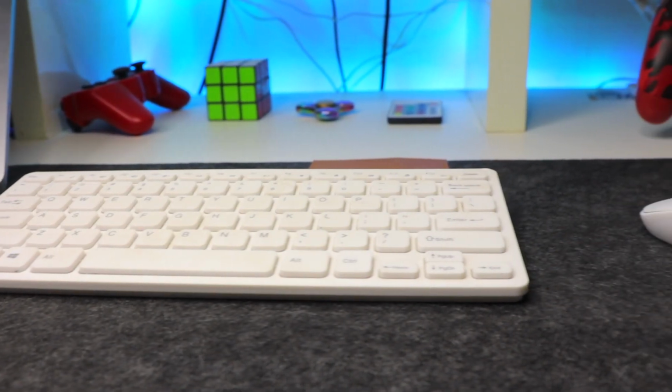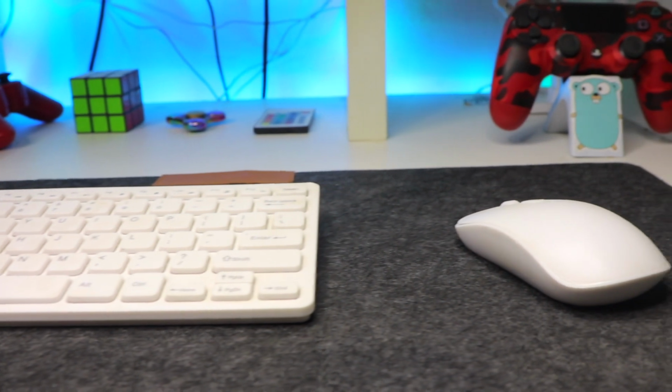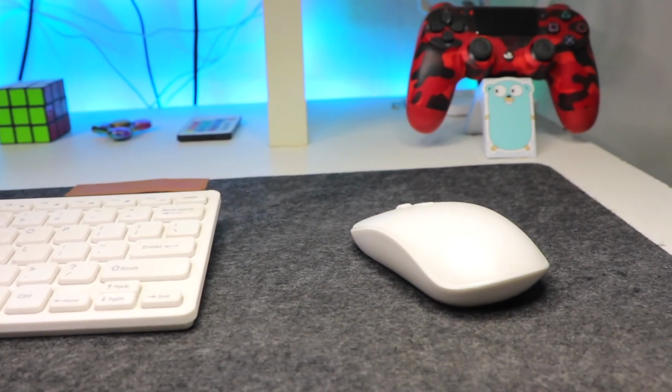Mostly I use the mouse and keyboard for typing or video editing, even though my computer's keyboard feels much better, but I kind of use it sometimes. So if you are just someone who wants to buy a regular mouse and keyboard, this is a very good option for you. But if you have enough money, you can go for Logitech. There are a lot of mice and keyboards, or you can go for Razer. There are a lot of mice and keyboards there.